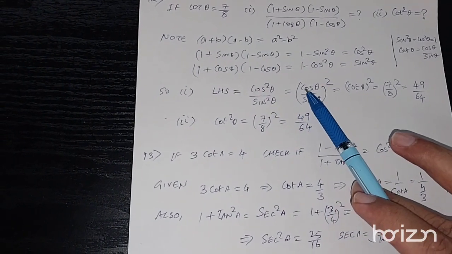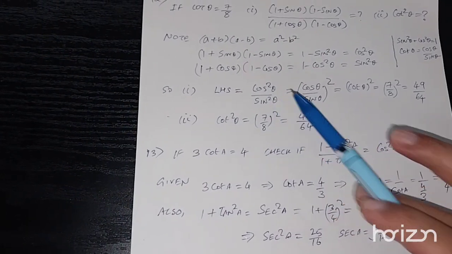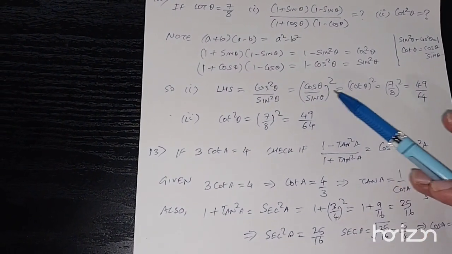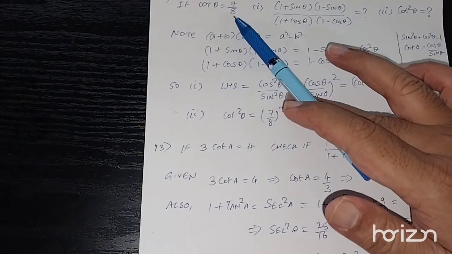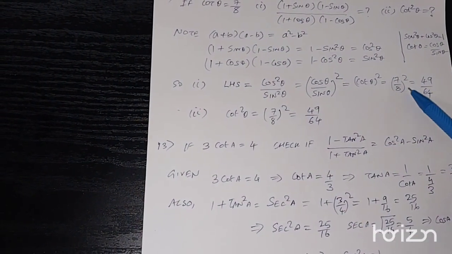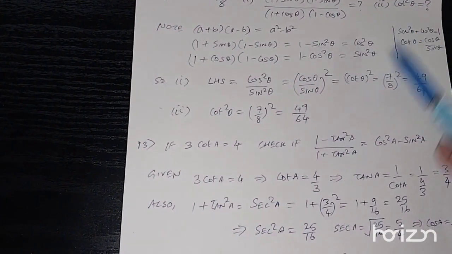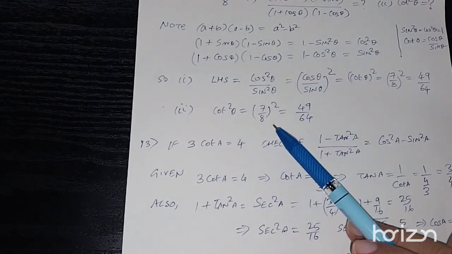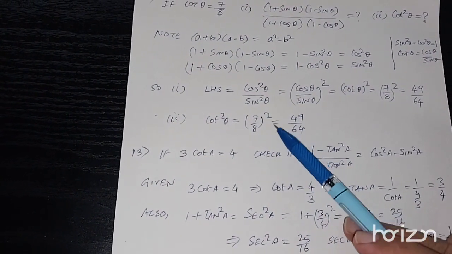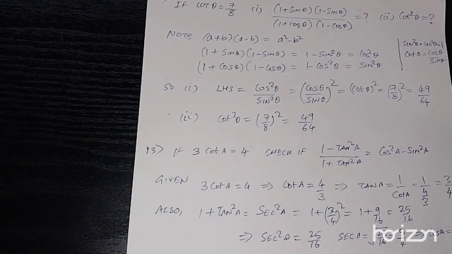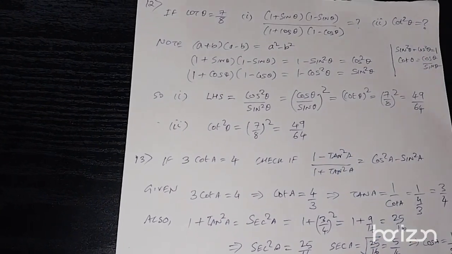Okay, which is nothing but cos theta by sine theta whole squared, because square is there here also, square is there here also. Okay, so what is cos theta by sine theta? It is cot theta. Okay, cot theta whole squared. So cot theta is 7 by 8, it is given. When we do whole squared, we get 49 by 64. Okay, so for cot squared theta, we can substitute it easily, and cot theta, when we substitute 7 by 8, we get 7 by 8 whole squared, which is nothing but 49 by 64. So in both of these cases, the answer is same, which is 49 by 64.